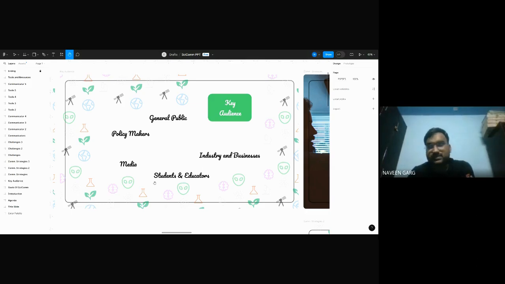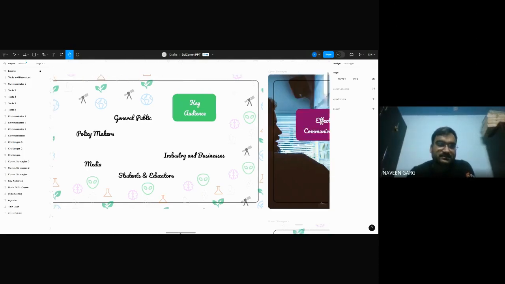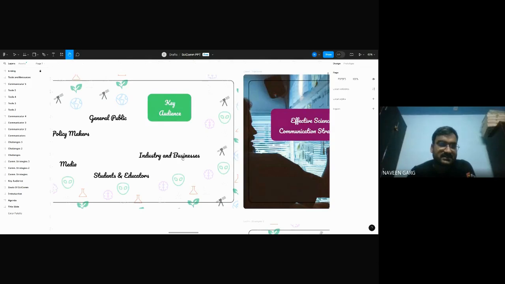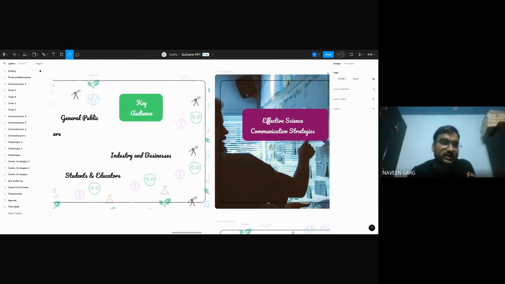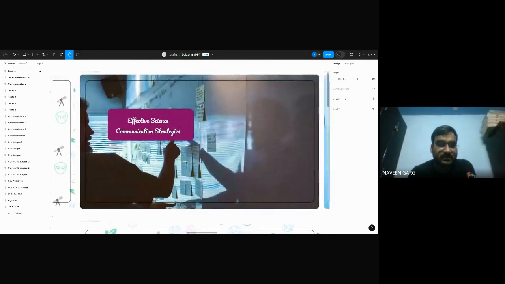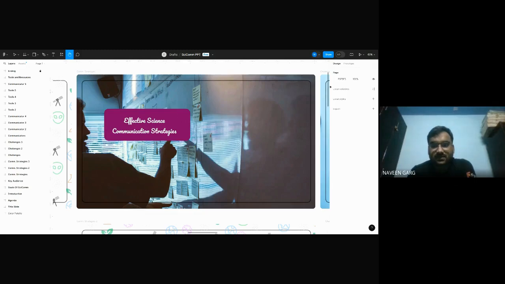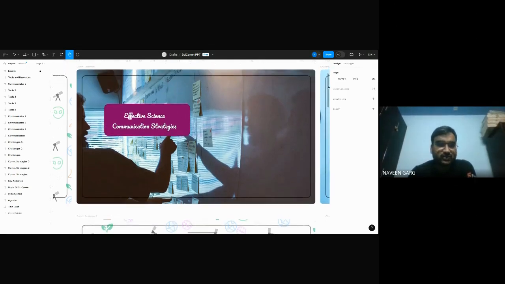And then we have educators and students, those who are intermediating points of the new generation. And the last audience is industries, those who actually take the research and the discoveries, bring them to real life and to the masses, so that people can use them, or they can actually bring benefits to humanity.